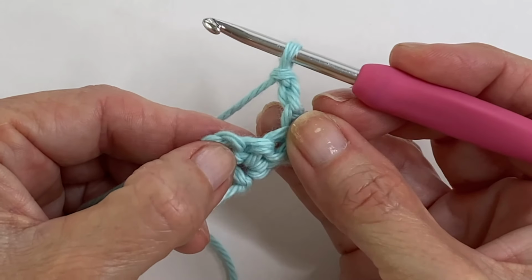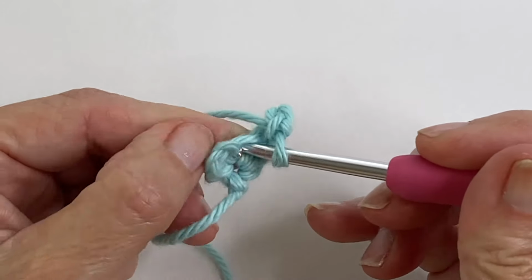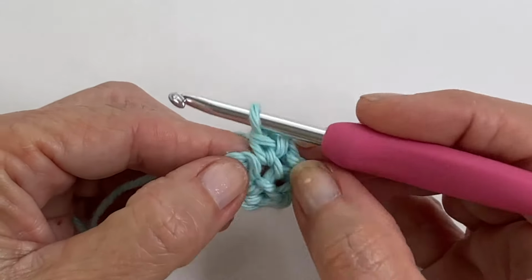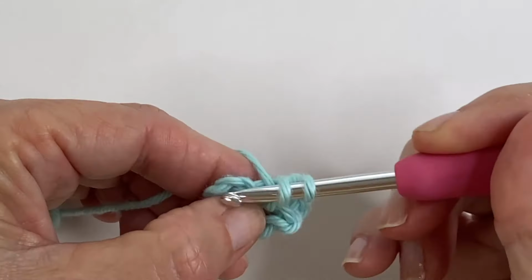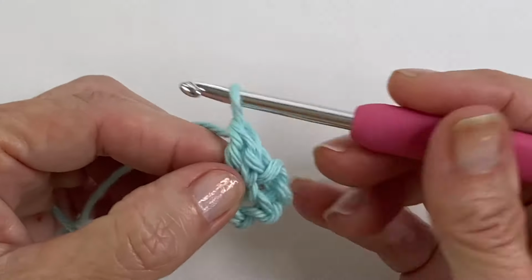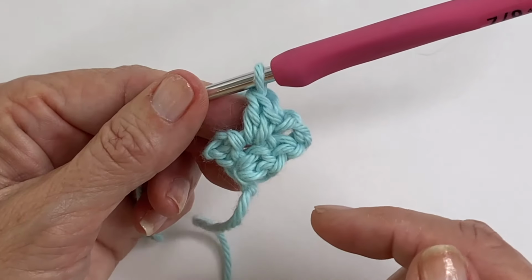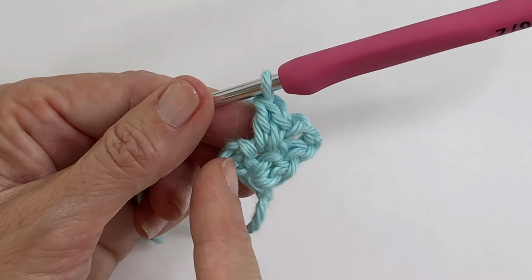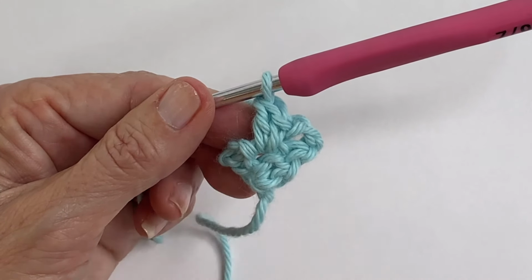So let's work our next Suzette stitch. 1 single and 1 double crochet. So you should have something that looks like this. You have a chain 3 space, your Suzette stitch, and a little chain 3 space on the other side.